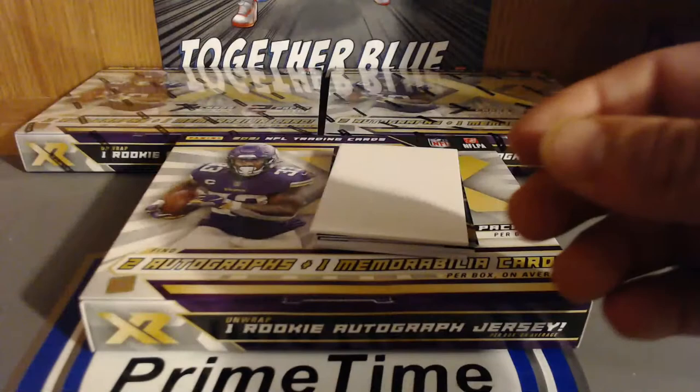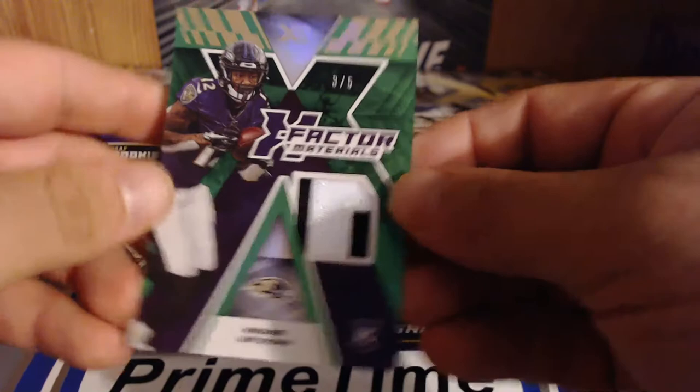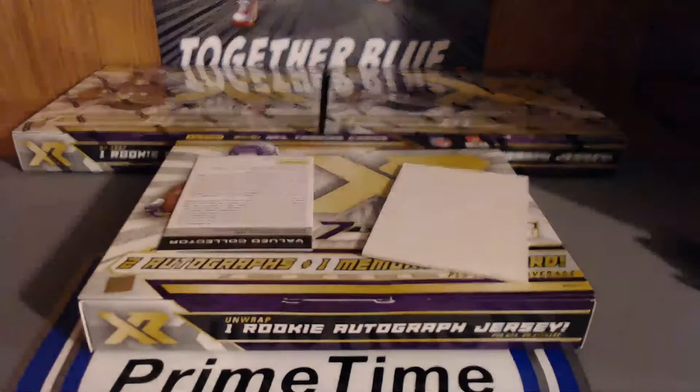Davis Mills. Nick Bosa at a 199. Sam Ellinger at a 199. Oh, wait. We got an extra card here. Rashad Bateman, 3 of 5. And we do have a big boy alert. Hopefully. Boom! Trevor Lawrence out of 30. Trevor Lawrence, 29 of 30. We did get an extra auto in this box.